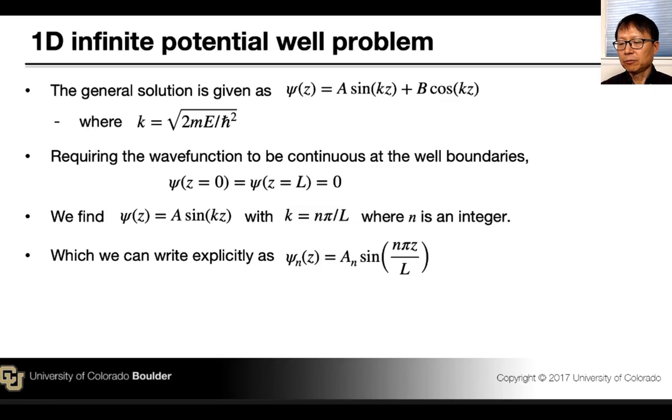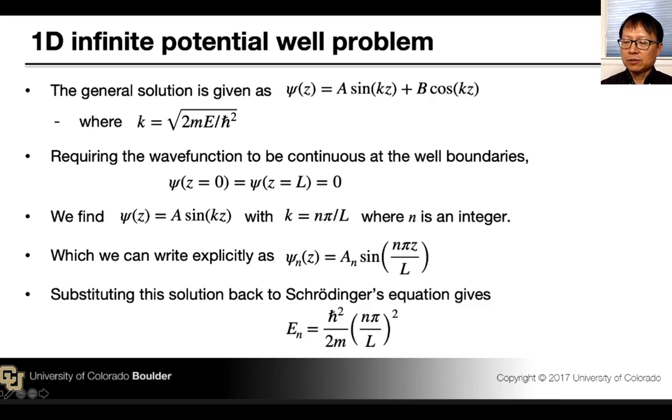Specifically, we can write this wave function now like this: a sub n constant times the sine function. Now we spelled out k as n pi over L. So that's the argument going into the sine, and that is our wave function. Notice that we inserted subscript n to both our wave function and the constant a here, in order to indicate that there are multiple values of n that are possible. n could be any integer.